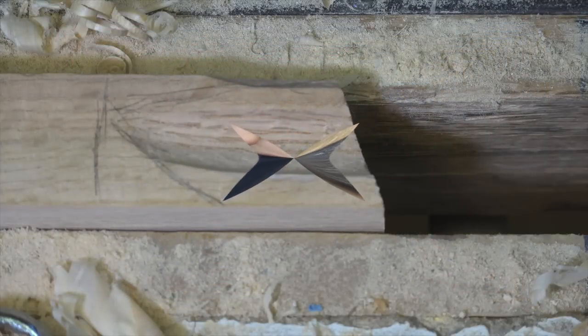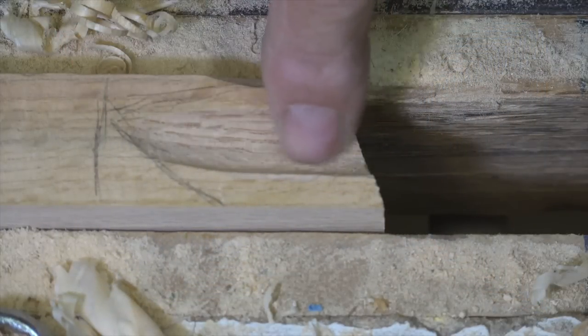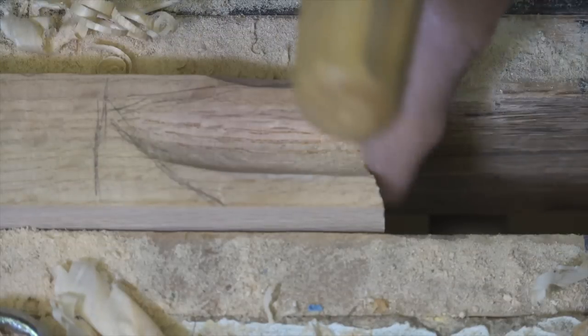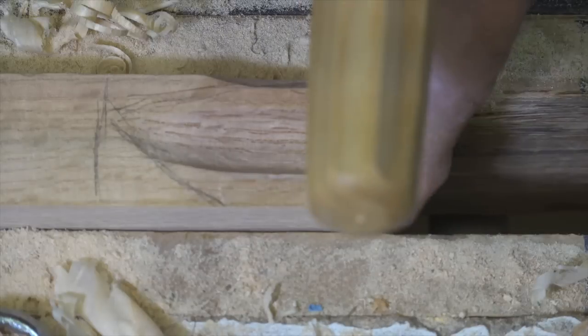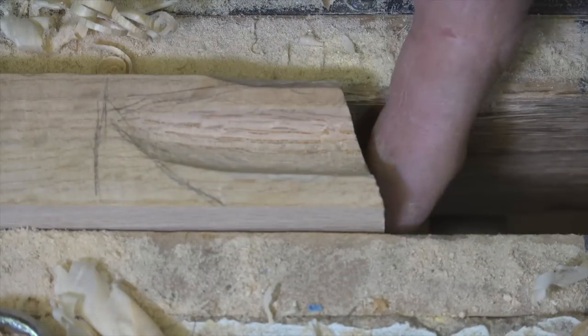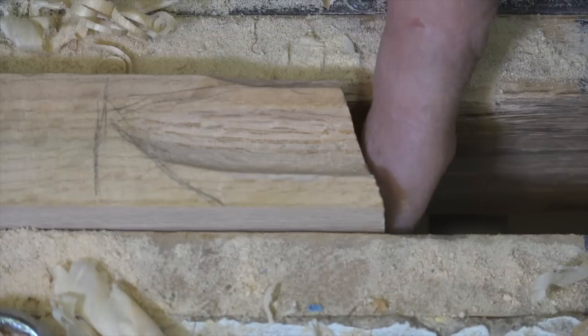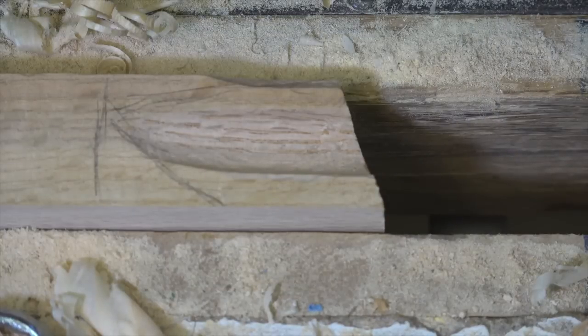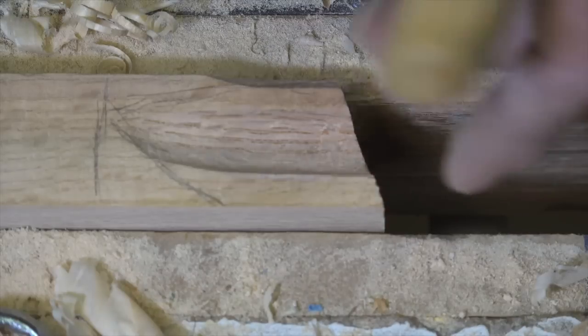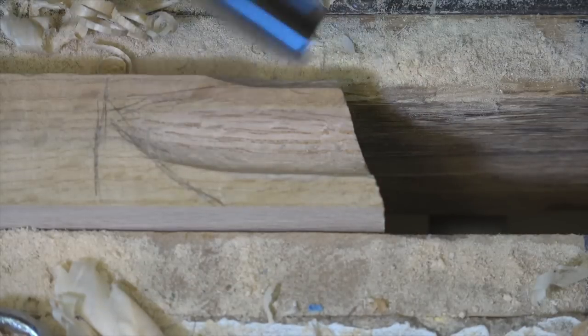I've started to pre-shape the inner part of the ear here in a piece of oak. And I've cut the bottom off to try to match what I chiseled off. Maybe you can see it better if I... And this base will mount on the head, and this will be the front part of the ear.